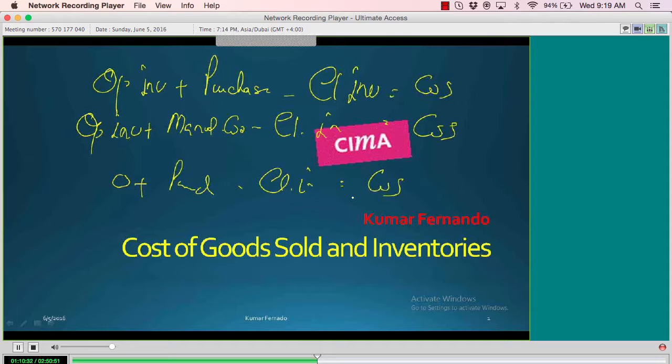Next year, the closing inventory of this year will be opening inventory, and then at the end of the year, again you will have closing inventory. So the question is the valuation of closing inventory. You have to value it. You have to physically verify. The auditors will come. Everyone will come. We have to verify the items in the stores and then put a value on it. And the relevant standard we are talking about is IAS 2. This is what I'm going to talk about in a minute.